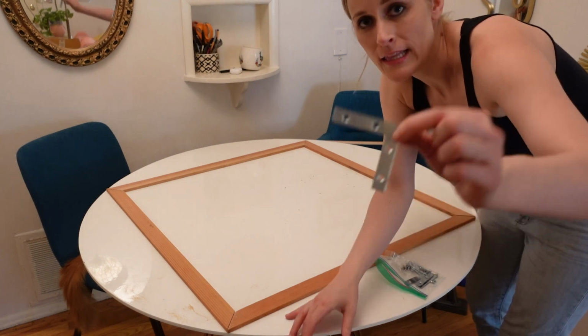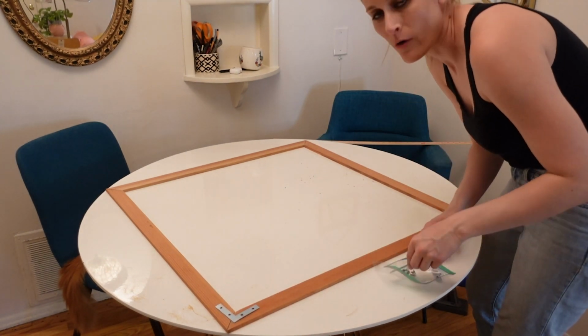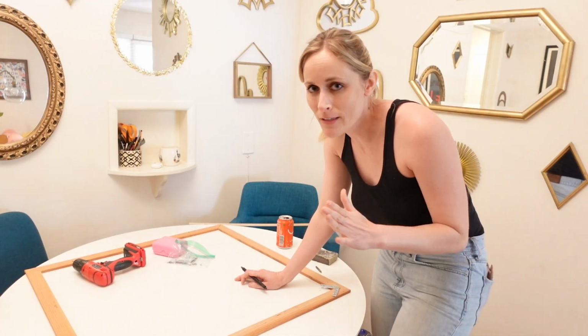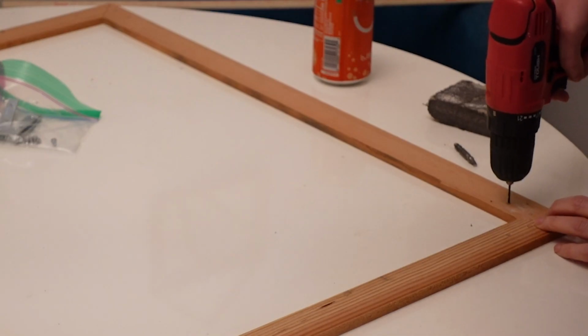Next up, we're just taking these little L brackets. We're gonna put those on all 4 corners, and that will keep the frame together. And we're using the world's tiniest little baby screws so that they don't poke through, because this is very, very thin. But I'm not gonna be lazy. I'm gonna drill pilot holes because, you know what, because I deserve it.